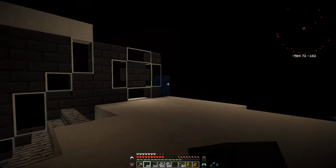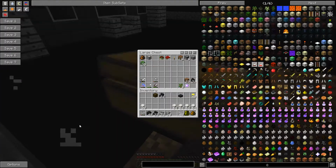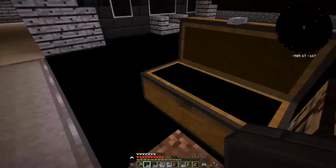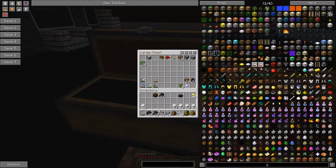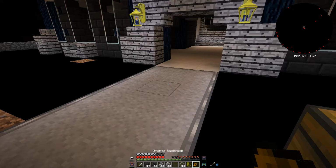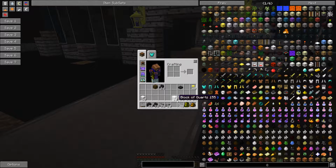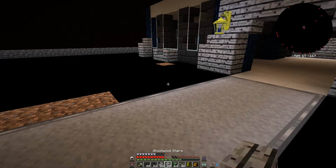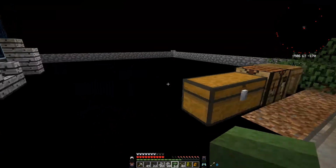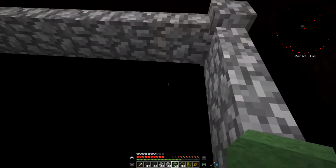I'm also out of dark wood. I don't know what I did wrong or if my count was just wrong. I should have had more dark wood than that. I guess I just didn't get enough. So, yeah. Let's go ahead and put all this lawn down. This stuff's just going to be out here. Start over here in the corner.